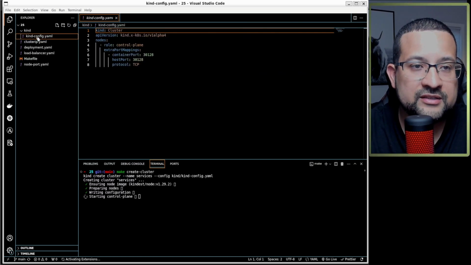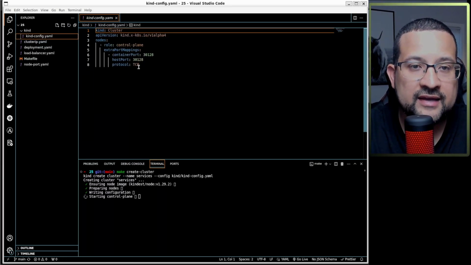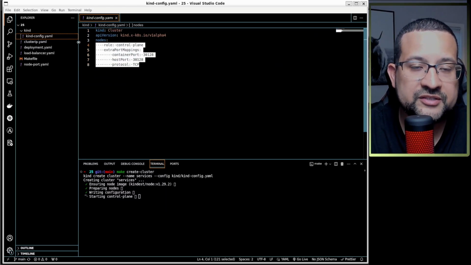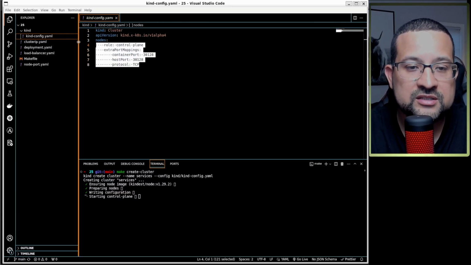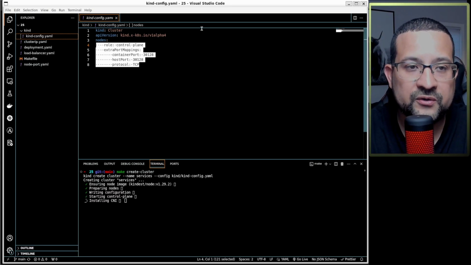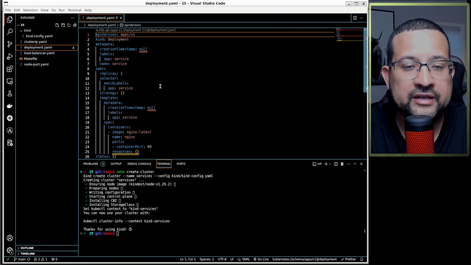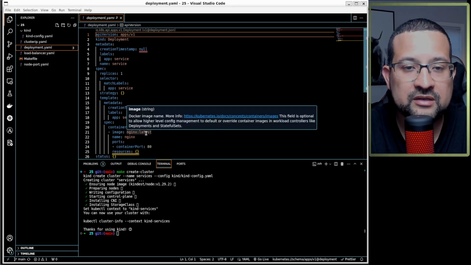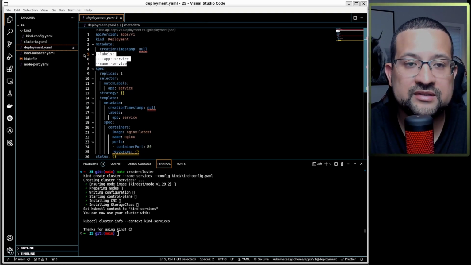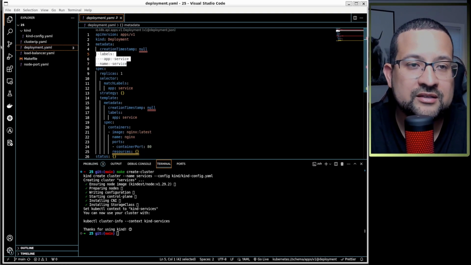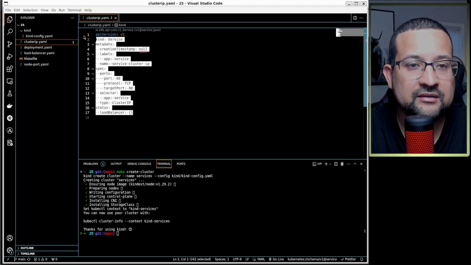While it creates the cluster, I'm going to show the project. We have this configuration that you use to create a Kubernetes cluster, and I put this information here just to share the node ports you'll use in this demo, so you can have access from your computer. Let's go to the deployment first. It's Nginx with the latest image. You have the service and the labels. That's the important thing for us. So you have a ClusterIP. The ClusterIP shares the application.